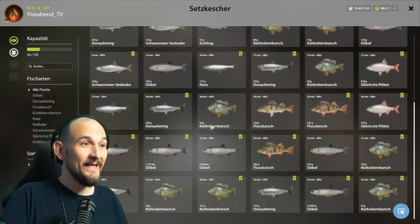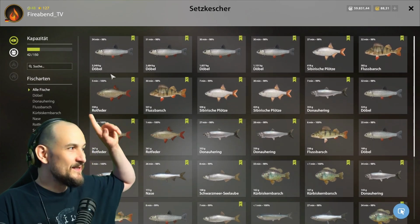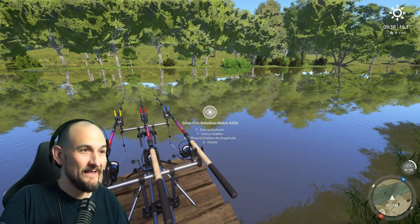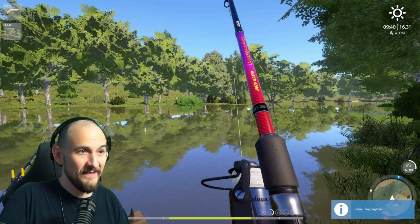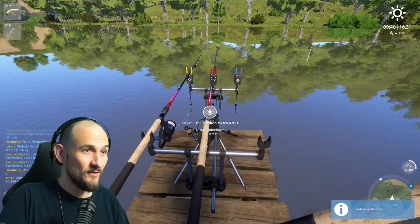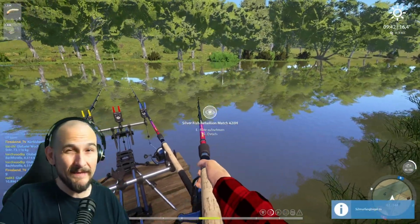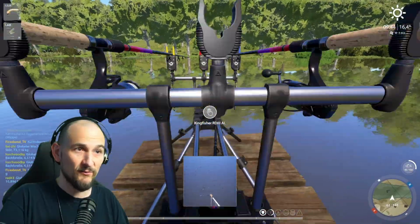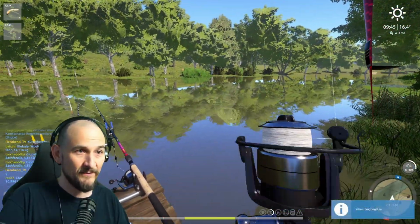My biggest fish so far have been chub up to 3.5 kilos, and they really put up a fight on the setup. So be careful how strong your setup is. About 5 kilograms should be fine. And there's still a bit of risk that something might break off with a telescopic rod. Otherwise, if you're here with a bolognese rod, even with the simple, cheap starter bolo setup, you can already do really well here with all these smaller fish and keep building skill points.